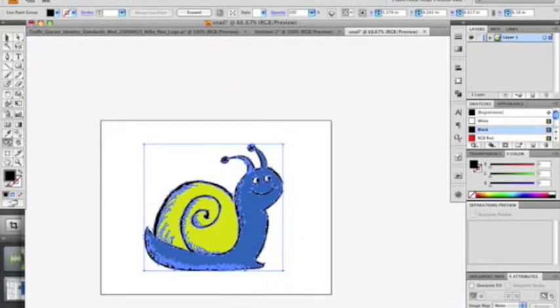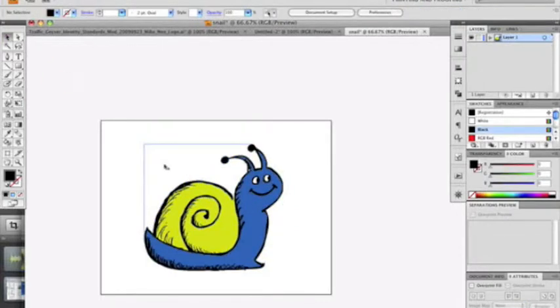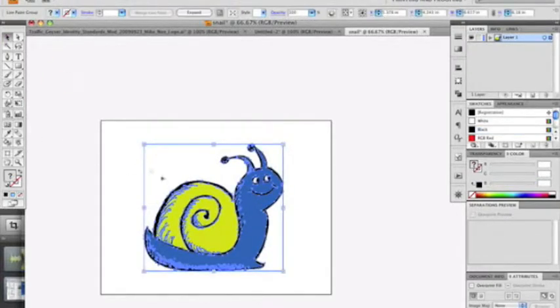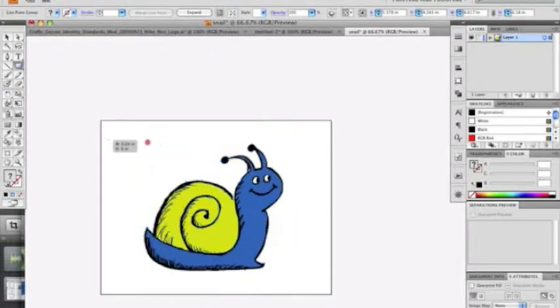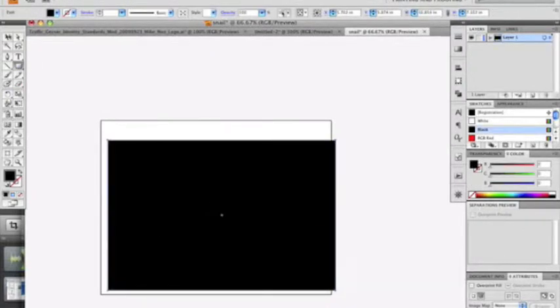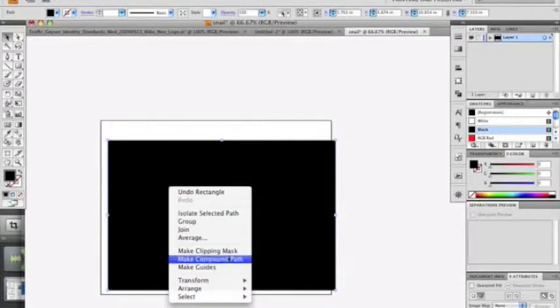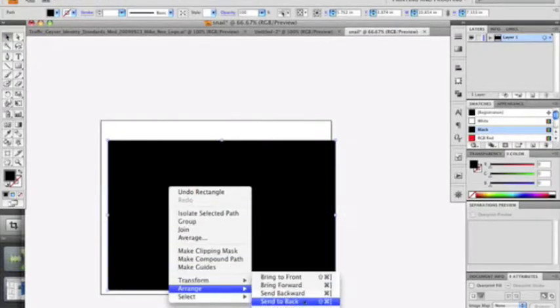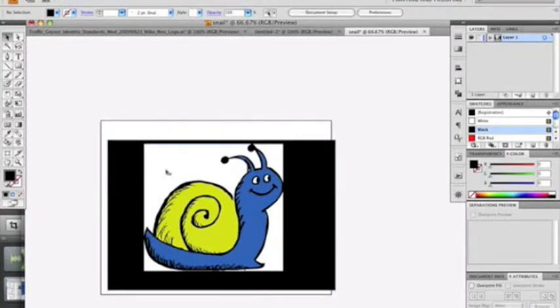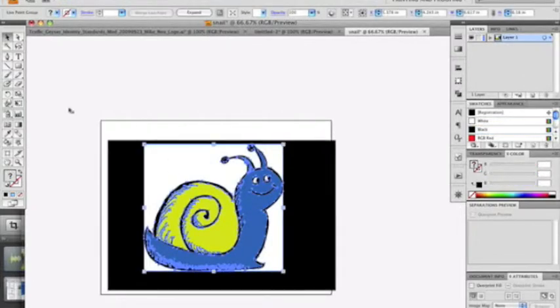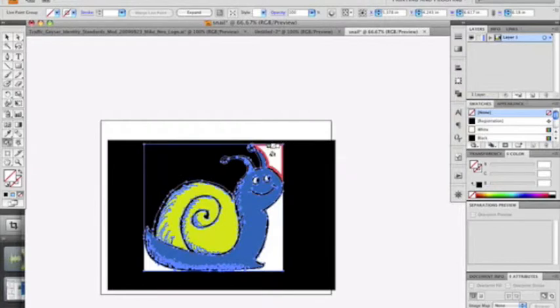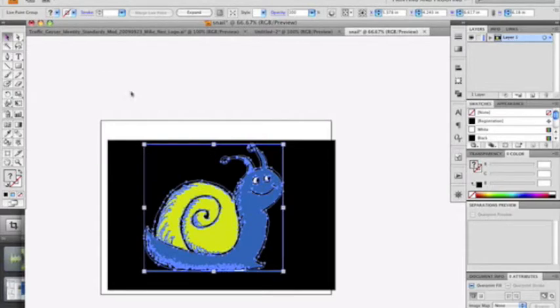Okay, and the last thing you want to do, if you don't want the background, basically what is going to happen is if we put a background behind this, you're going to see that the background ends up showing up. So if you don't want the white background, what you want to do is go back to your paint bucket and go up to none, and then select the area that you don't want to show up. So if we don't want a white background on it, then we'll select that.